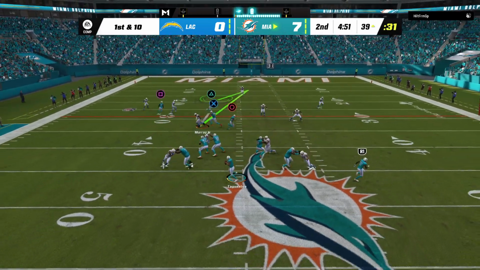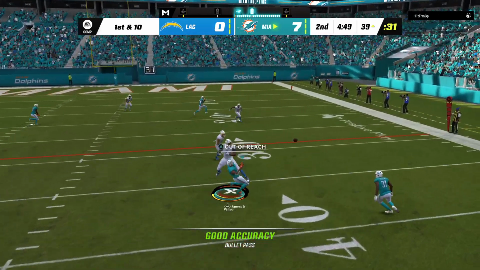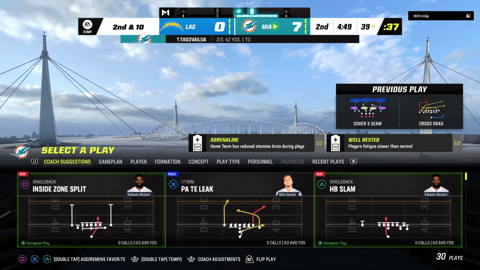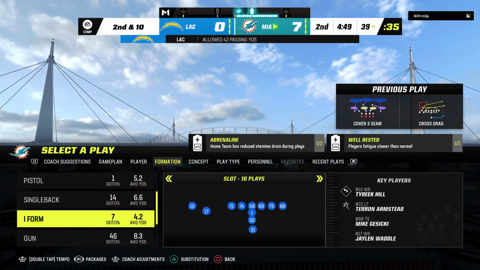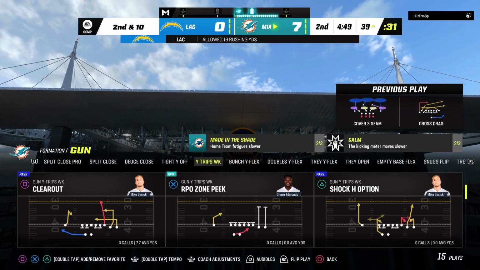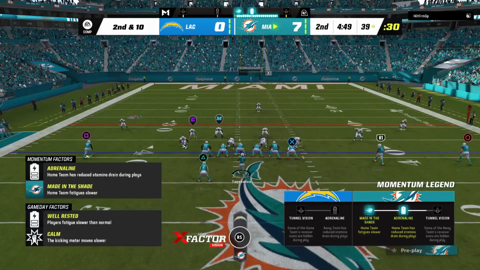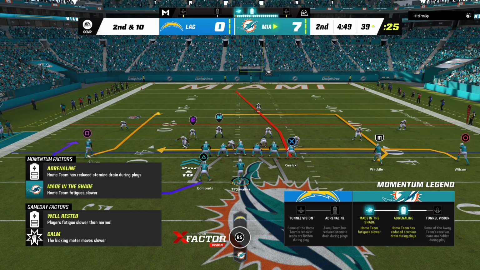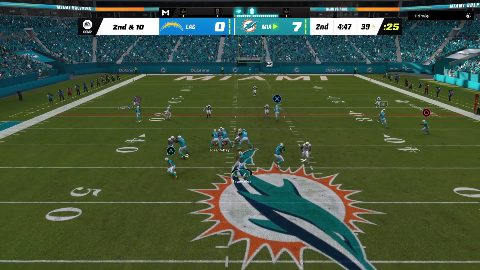Here's Tagovailoa to throw. On the throw, led him too much that time. It's incomplete. Just a little beyond the reach there of his receiver. That's probably one he wishes he had back. He wishes it had been 7-on-7 in practice, or maybe even routes versus air, because that's a completion he makes 9.9 times out of 10. Just missed that one.